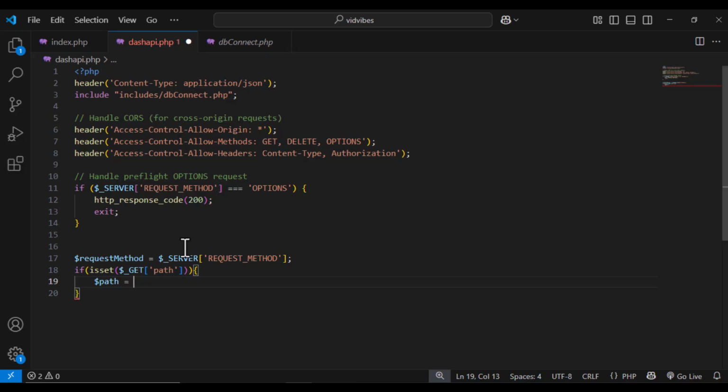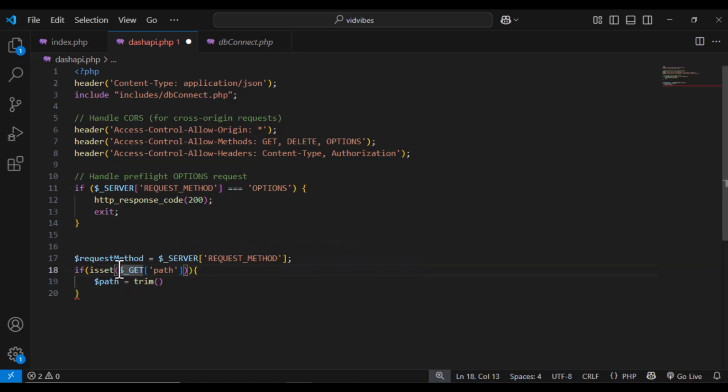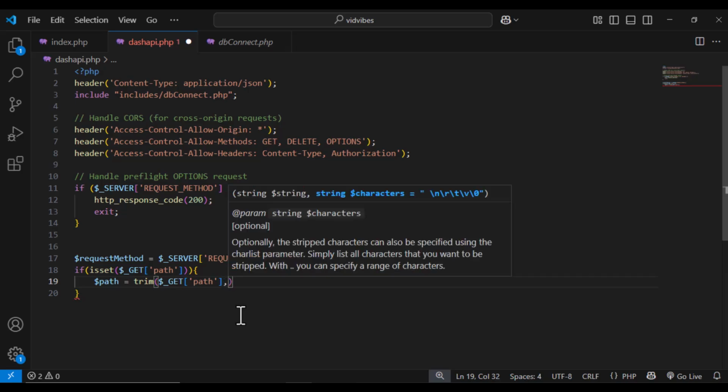We'll use the trim function. So what are we trimming? First of all, let's copy this and paste it inside here. To trim means to remove certain things. We are going to remove the front slashes.